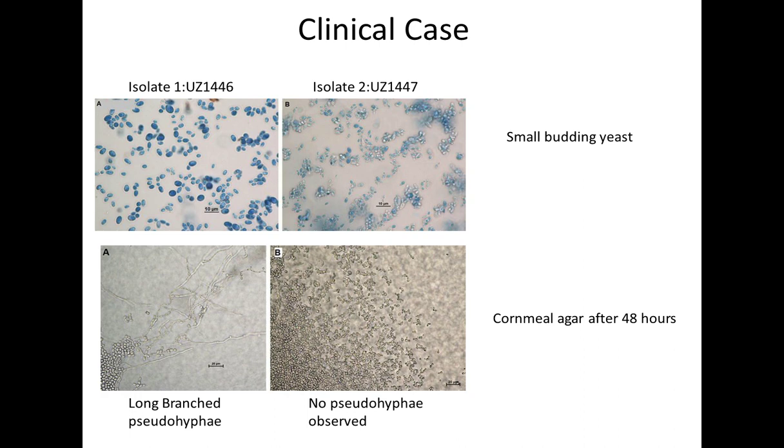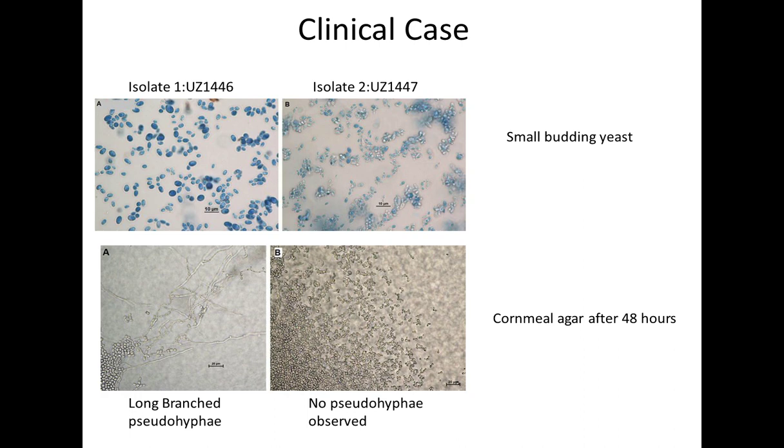So one of the initial workups is just to look at the colonies specifically under the microscope. So they isolated yeast cells, and what they saw in either colony was small budding yeasts. You can see this on A and B. And then there are multiple identification schemes to be able to figure out what type of yeast it is and to identify that type of yeast to species. One of the things that you can do is you can grow the organism on cornmeal agar and look for pseudohyphal formation. Specific types of pseudohyphal formation can lead to a potential identification of the organism.